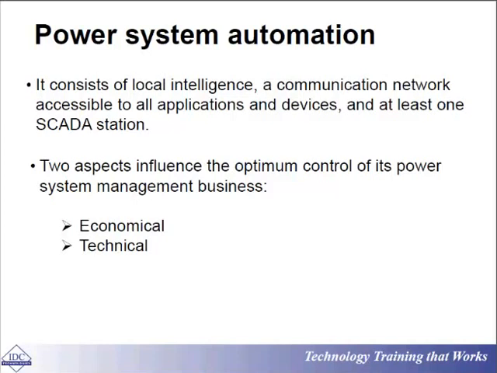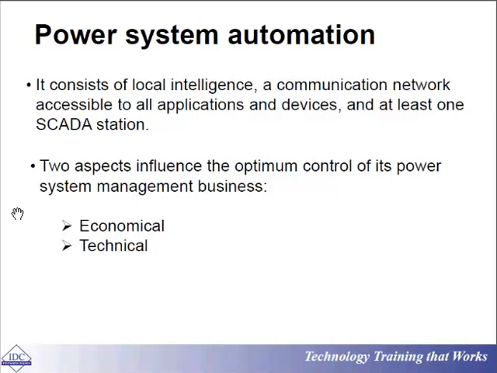So I'm just going to focus more on 61850, the architecture, the foundations of that, and a little bit of the difference between this system and the conventional systems. Basically, when we say power system automation, there must be a communication network in between, either 61850 or anything else, so that you can exchange the information. At least you need to have one SCADA station, inclusive of the master station and a number of RTUs, or a number of PLCs, as we discussed before.